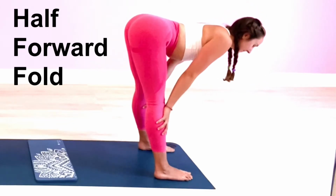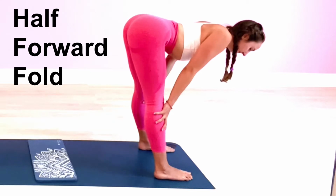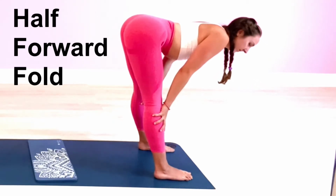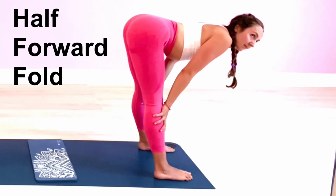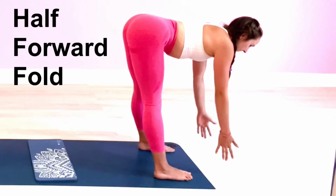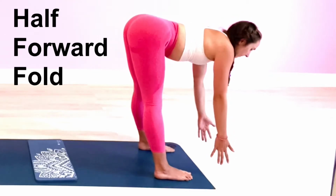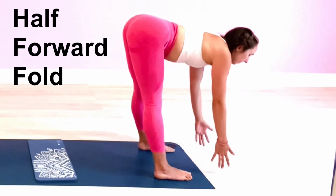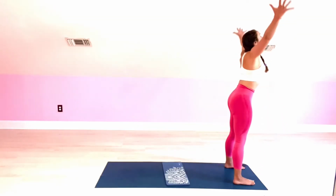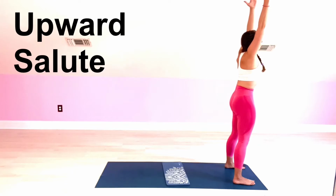Okay, if you need to, you can also separate the feet a little bit wider, but you want to try to keep them hip distance apart here. Shoulders pulling down and back to keep the chest open. We're going to drop the hands down towards the mat just to add a little bit more core engagement. Maybe rocking at the hips, doing a light little bounce. Then inhale, arms reach up, upward salute.